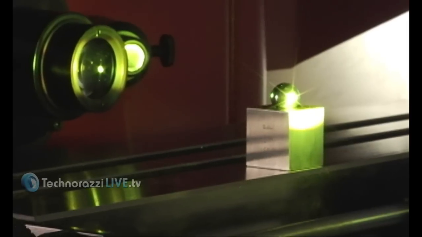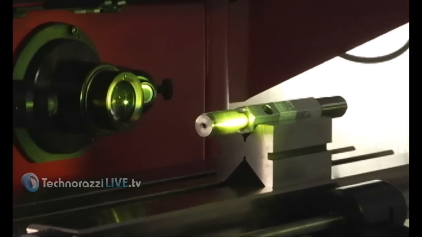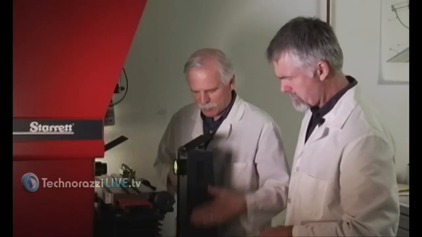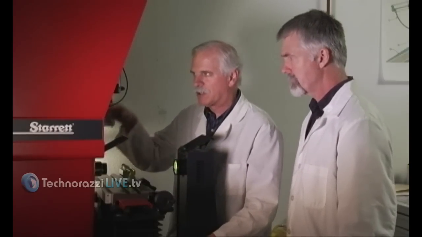These are normally used to measure the profile or the shadow of an object. They're great for use on soft materials, rubbers, plastic, something that if you tried to physically measure with a micrometer you'd bend it or distort it. The light comes up through here, goes out through a lens, passes over the part and through a series of lenses and mirrors and is reflected up on the screen. So we're measuring the shadow profile of the part.